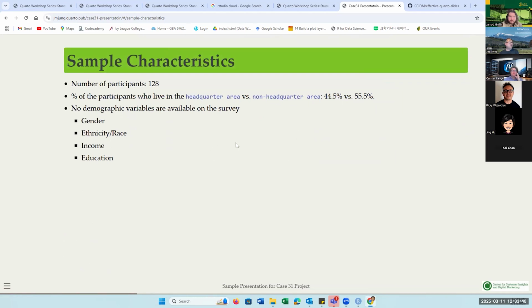These numbers that show up, I didn't type in. I used inline coding so that these statistics are piped to the data itself. So if the data changes, then these statistics will automatically change.